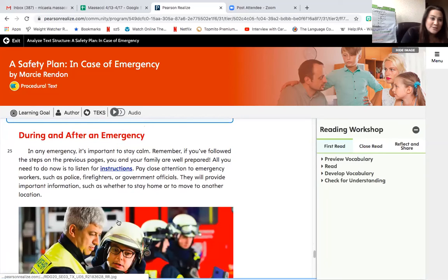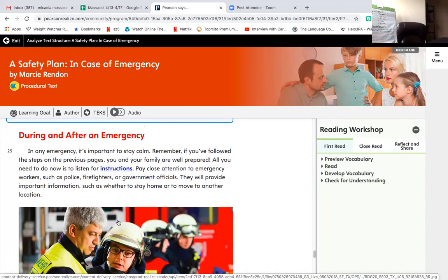And it's funny that we're talking about pets because I have one of my pets right here who just came to visit. This is Walter. And I think I've told you guys that I have 2 cats and a dog, so I would have a lot of extra stuff to put in my emergency kit.